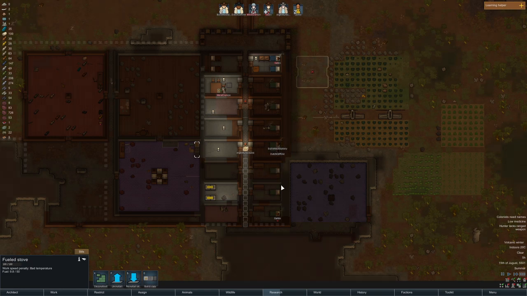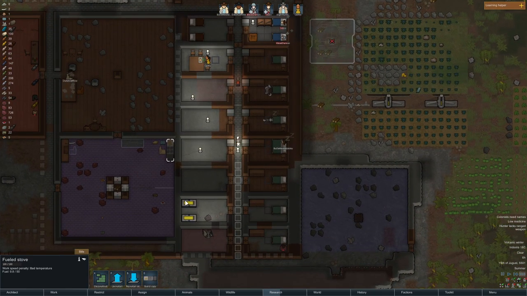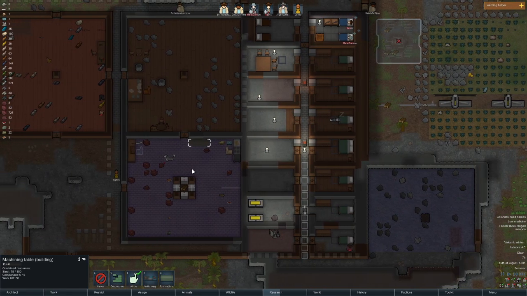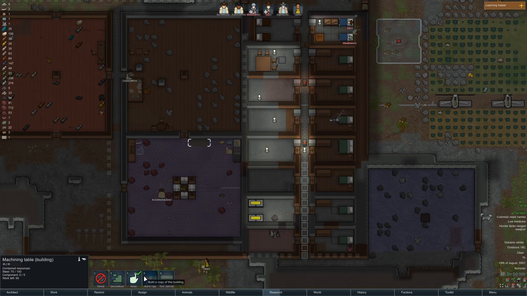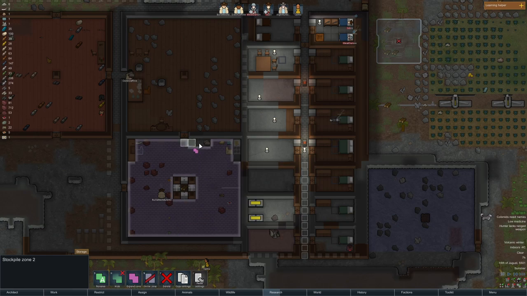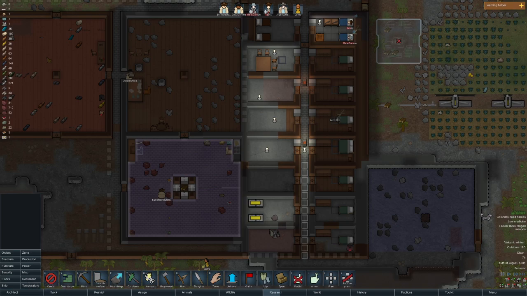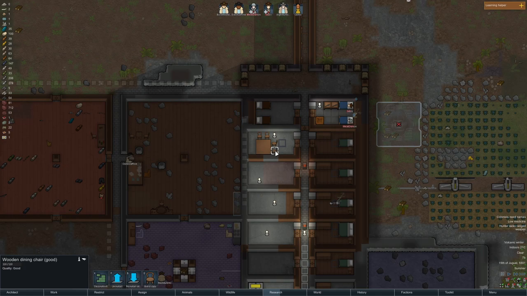Obviously, I didn't deal with them correctly. It's not so good. Judging from the temperature of this, you know, we've got... Oh, that's not the right place. Tool cabinet. Deconstruct. Construction. Architect. Production. Machining table. There. Chair. We'll cancel that one.